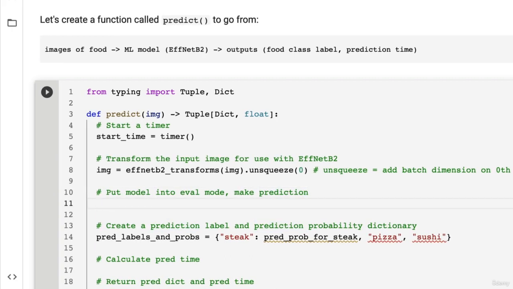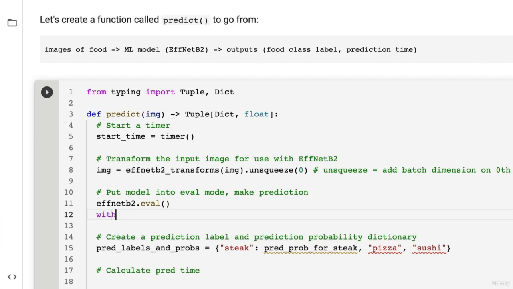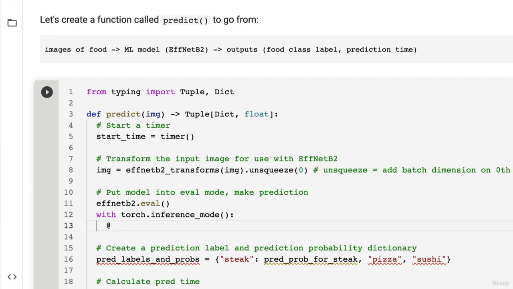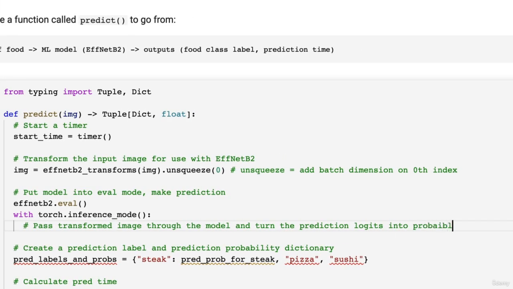Now we're going to put the model into evaluation mode. We've seen this one before. So effnetb2.eval. And then we're going to turn on inference mode to make a prediction, or make inference. And so now let's pass the transformed image through the model and turn the prediction logits into probabilities.